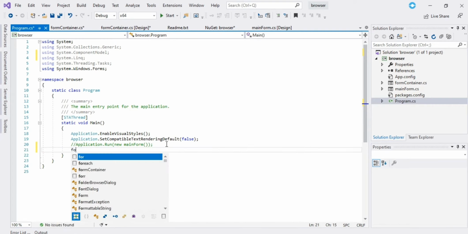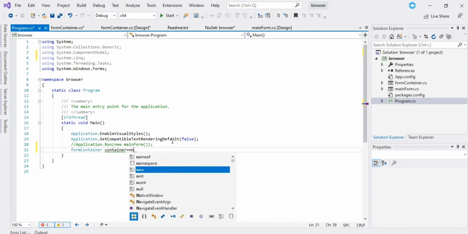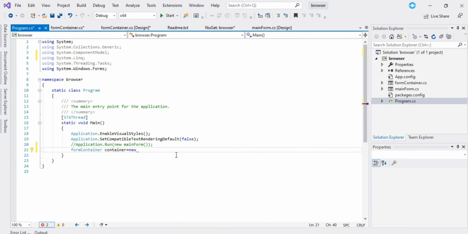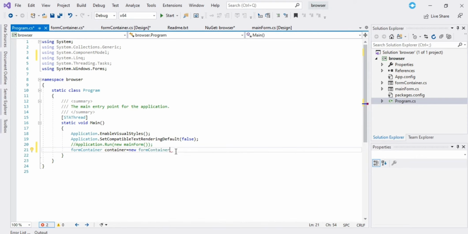Then just type the app container, the form container, which we made, form container equals new form container.